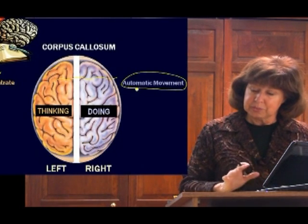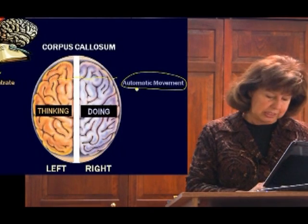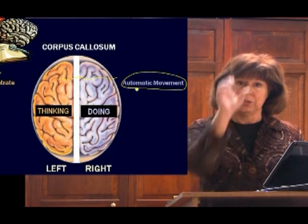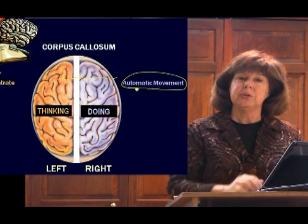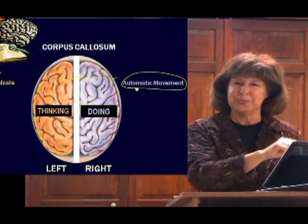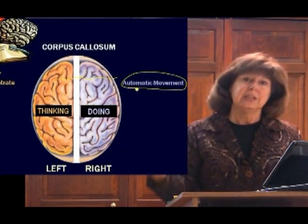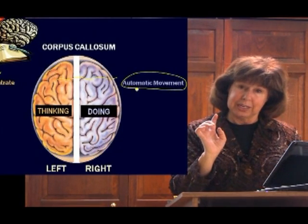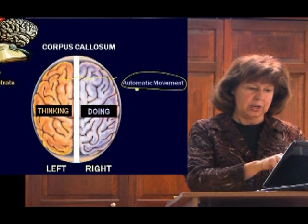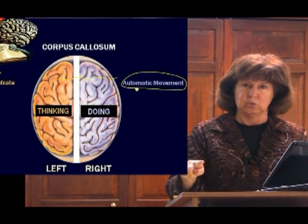Well, God set it up so that all processes are like that. For example, just even the part of reading. If we were in Japan, we would read top down. If we were in Israel, we would read right to left. In our country, we read left to right, so our brain isn't wired for left to right. So when they're little, we track with our fingers as we're reading to our kids, and their brain is saying, oh, I see, in this country, we read left to right.